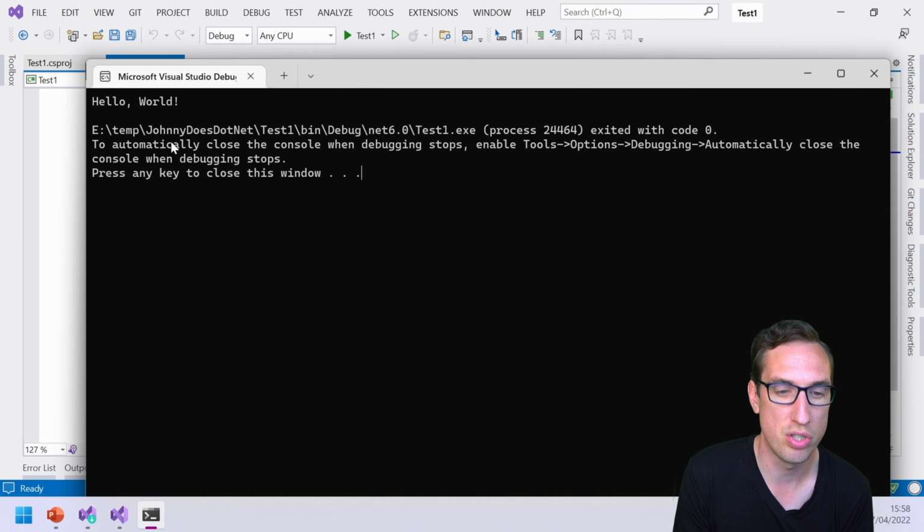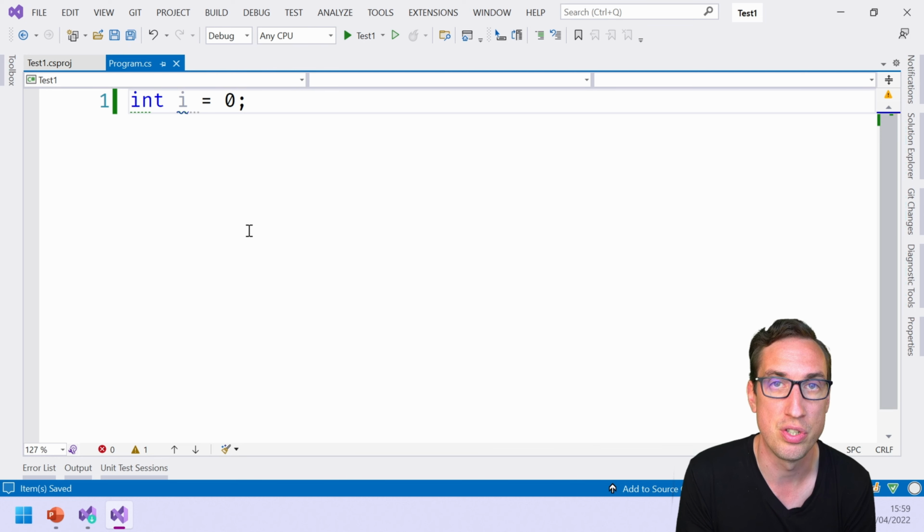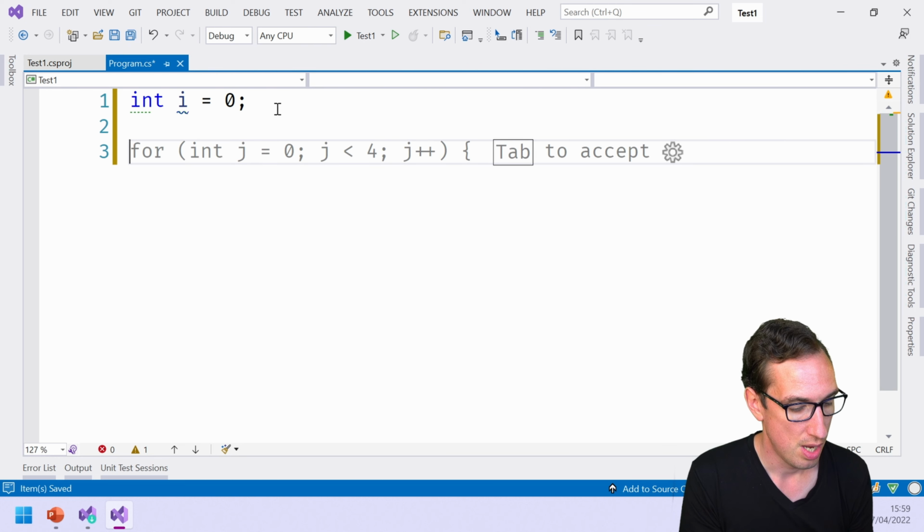I can also see weird squiggly lines underneath the I, which tells me the variable I is assigned, but its value is never used, which is Visual Studio trying to be a smartass. It's telling me you have created a variable I, you have assigned it a value, but you're never using it, which is true, which is not a very smart thing to do. But of course, I'm in the process of building my application. So be very patient, Visual Studio. I will fix this in just a minute.